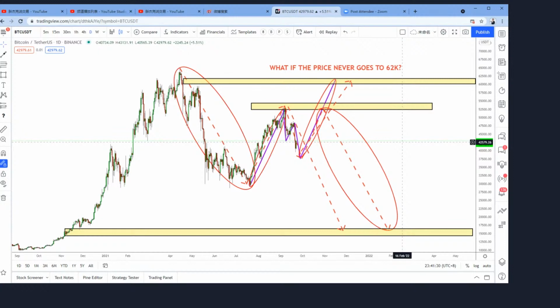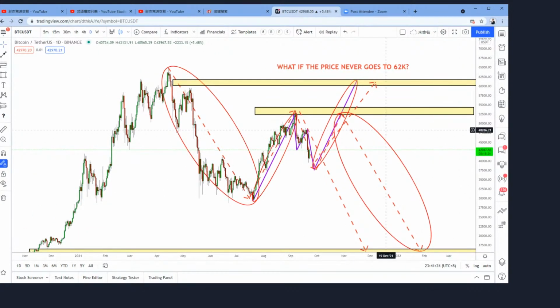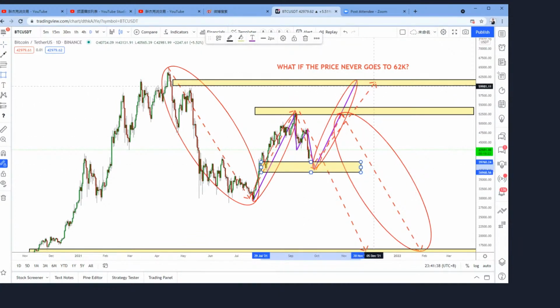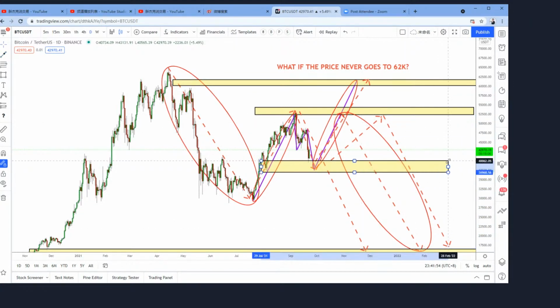My answer is, it depends on the situation, right? Okay. If the price can find support from here, it may rally. And if the rally is so strong that it breaks 55K, it will just go to 62K. It just confirmed this, right? If it fails to break 52K, then you have to take this scenario B, and if it breaks 36K, it will just go down, right?